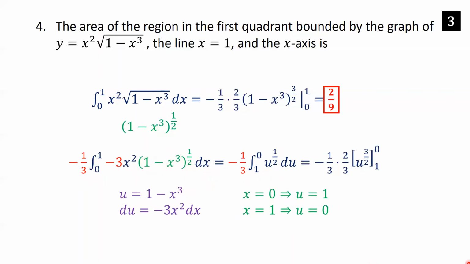Okay, now we could go ahead and integrate, leave the negative 1/3 where it is, and we add 1 to the exponent. 1/2 plus 1, or 1/2 plus 2/2 is 3/2. And again, dividing by 3/2 is the same as multiplying by 2/3. And we get negative 2/9 times, well, 0 to the 3/2 is 0, 1 to the 3/2 is 1. And just as before, we get 2/9 as our final answer.